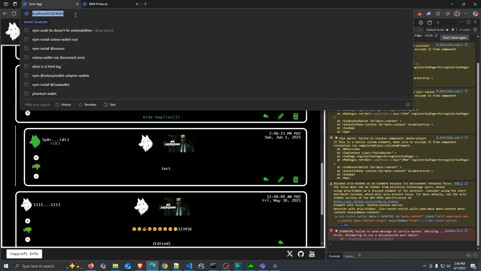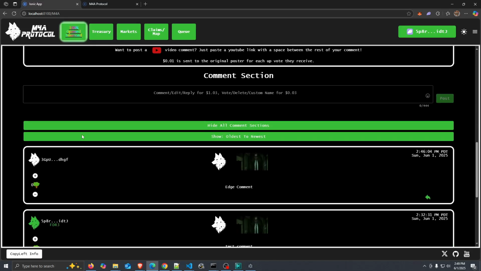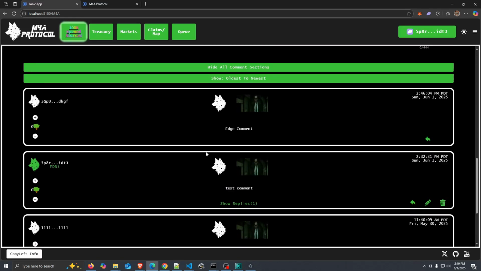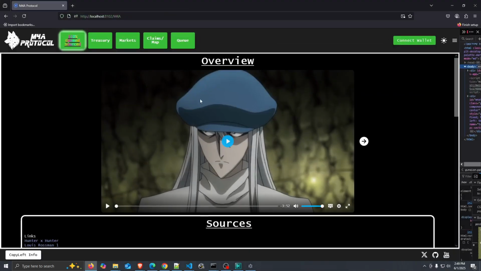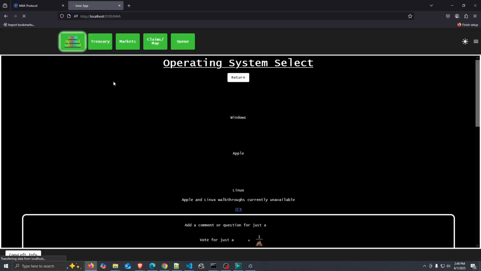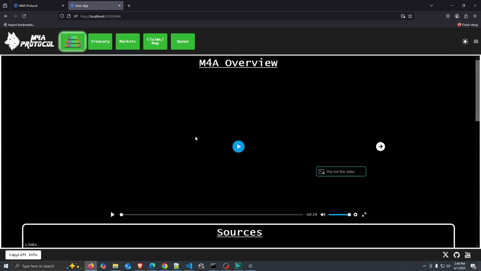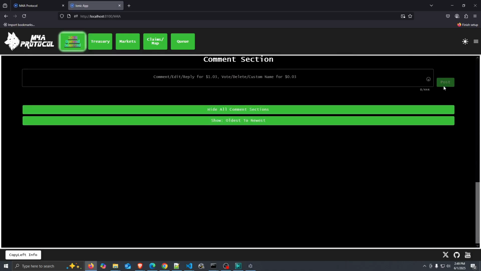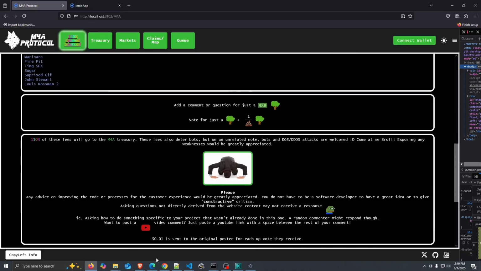And again, if we close this and then reopen it, we can see that our comments are still there, but they only persist in this browser's local storage, this browser specifically. That's not that one. But this one, if we came here and came back to the front, we can see that we don't have those comments. The only way we can have them shared between all the browsers is by switching to the contracts, and away from the local storage.